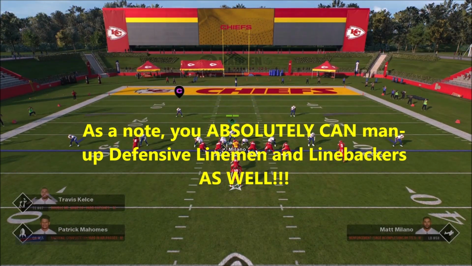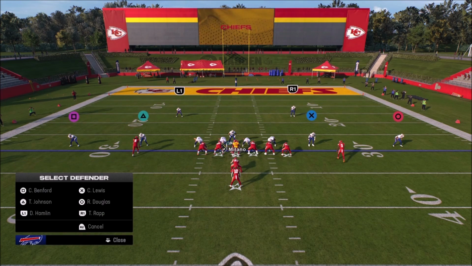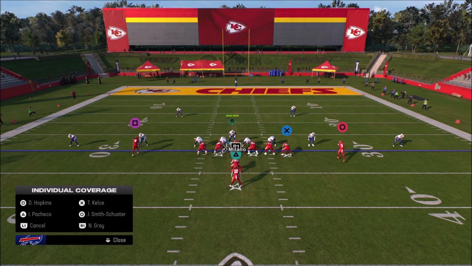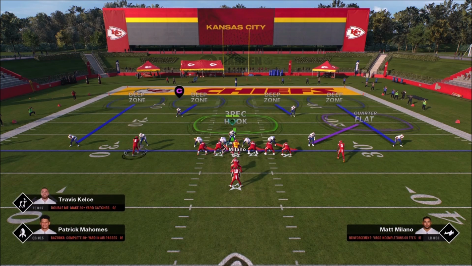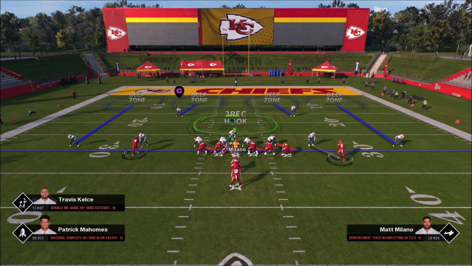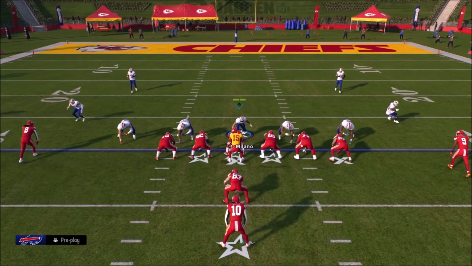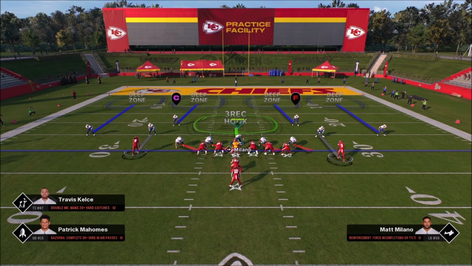So if we reset the play, so we have our cover 4 set up here, okay? And let's say that we want to man up those 2 outside receivers. So we're going to go triangle, triangle, and let's go ahead and do triangle up on the right stick, and let's man him up on Hopkins by pressing square. So now he's manned up. Let's go ahead and go triangle, triangle, X up on the right stick, and press circle, and now he's manned up on Juju, right? So now we only have to worry about the tight end and the 2 running backs coming out, right? We got our cover 4 shell, 2 outside receivers manned up, pretty decent defense. If we press triangle and R1, now we're showing blitz, and we have our safeties down in the box, right?